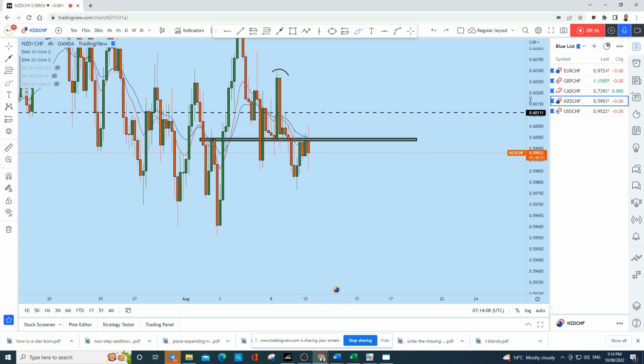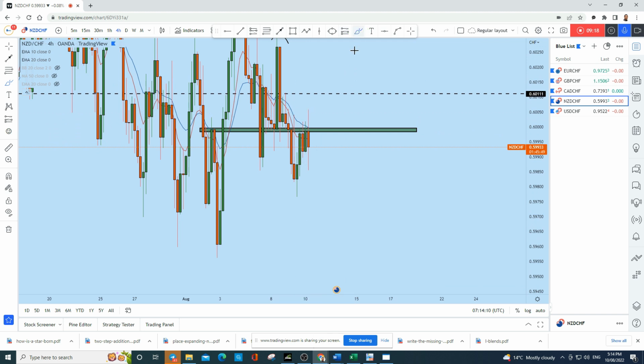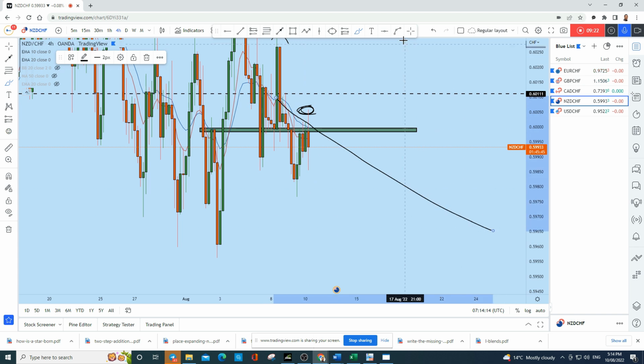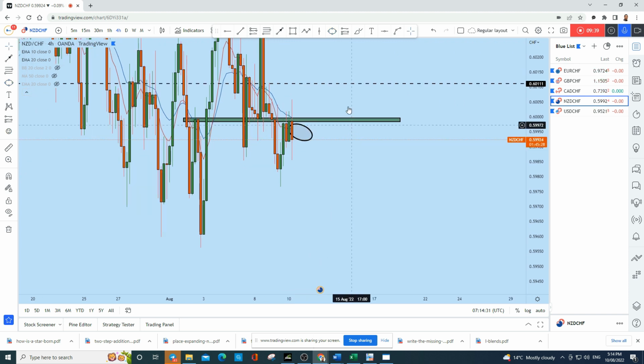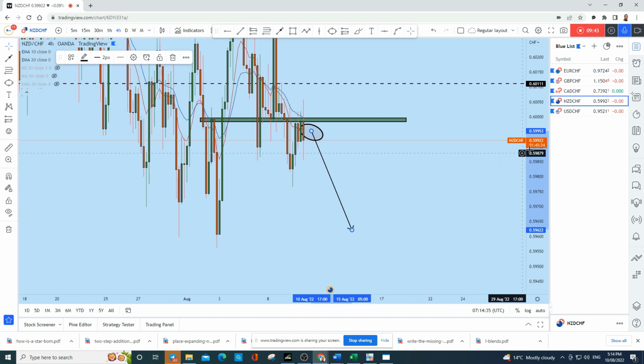And the price now, this current candle, you can see this current price action crossed this trend line completely, and that one also has grabbed liquidity from the top, and now we see the price is creating a strong bearish engulfer. So with that in mind, for NZD-CHF, after the closing of this candle, if it closes as a bearish engulfer, we'll consider shorting NZD-CHF to the downside with a high risk to reward ratio.